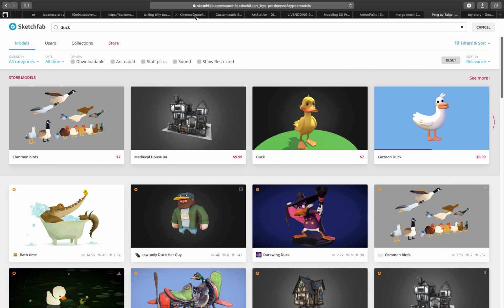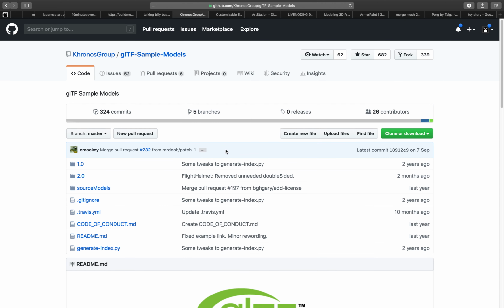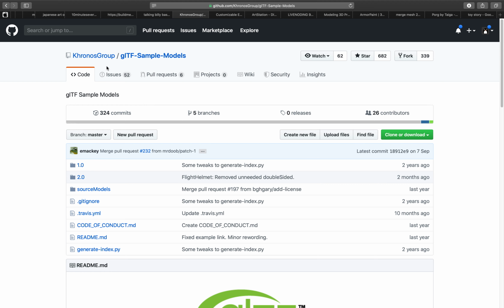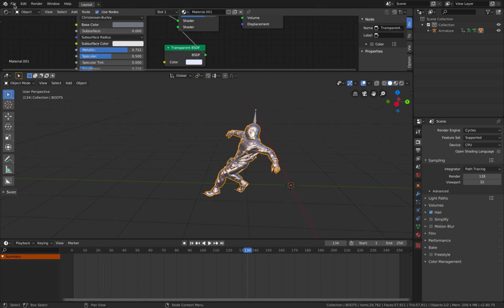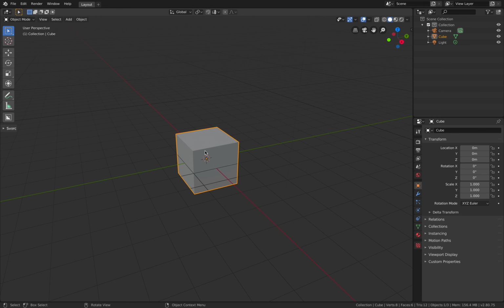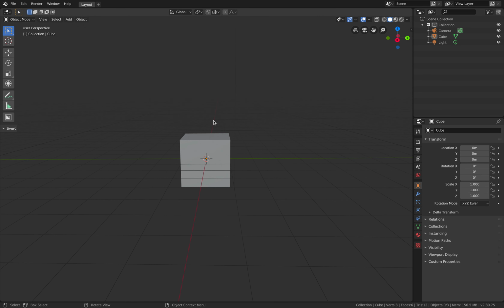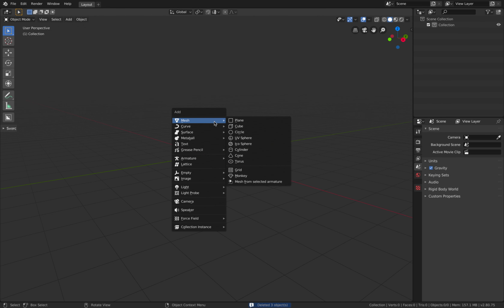Let me actually talk about how you convert it. So I have this Khronos Group glTF sample models. At the moment, in order to make USDZ stuff, all you need is a GLTF or GLB. GLTF is something that you can create using Blender.